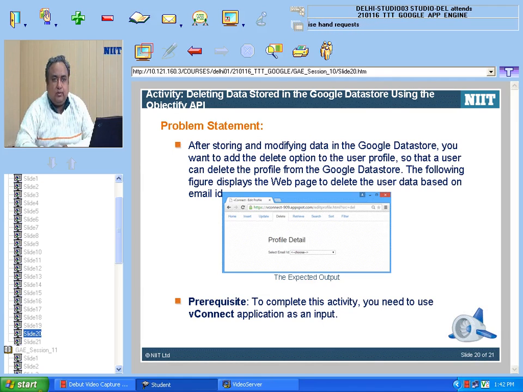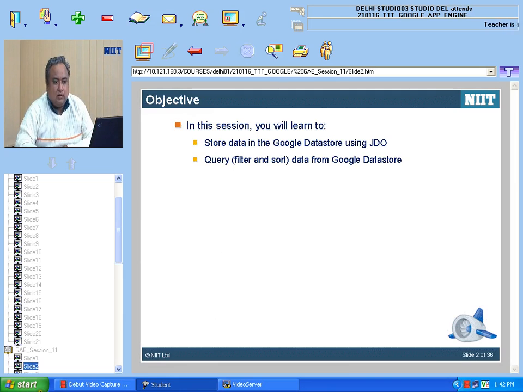So we have to go ahead with this. In the previous session we had already done storing data in Google Data Store using JDO. Now we will attempt the querying part: query data from Google Data Store and try to understand what that means.